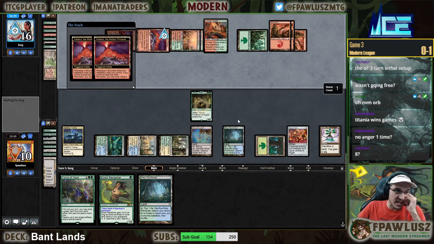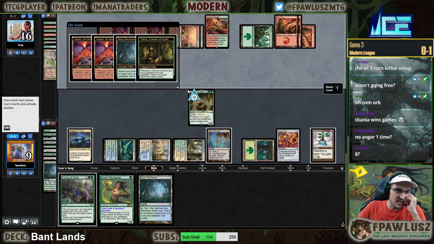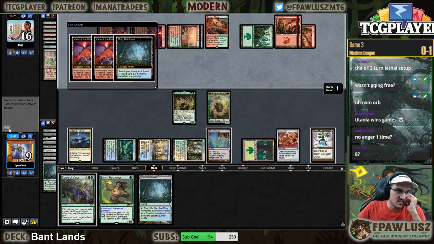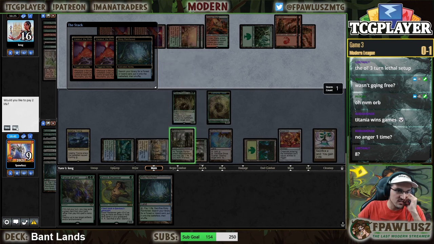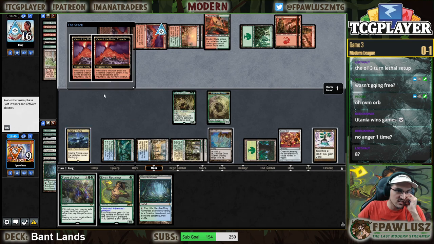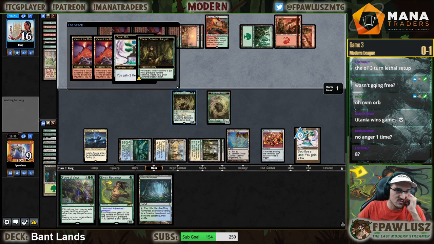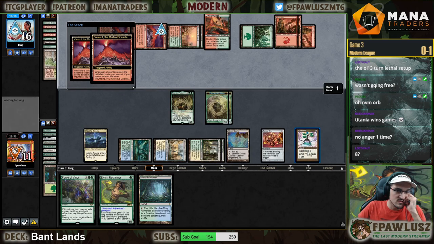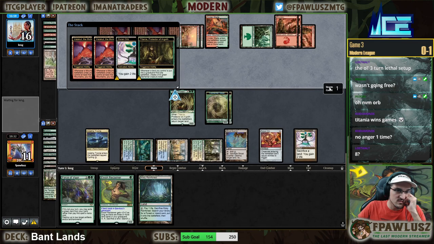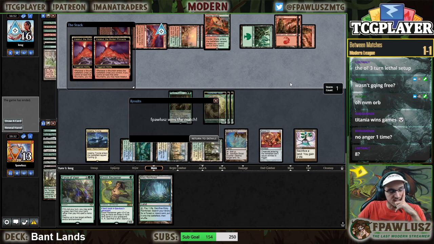I guess they can have exactly Anger of the Gods. So I guess I play around Anger. I mean, can I really play around Anger on second thought? I guess they don't have Anger. Cool.